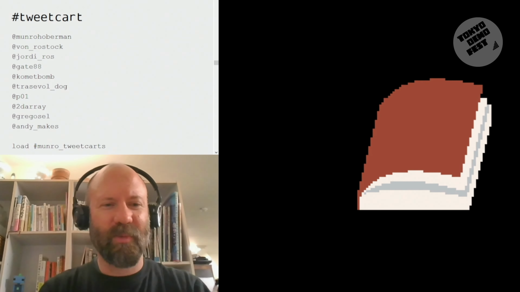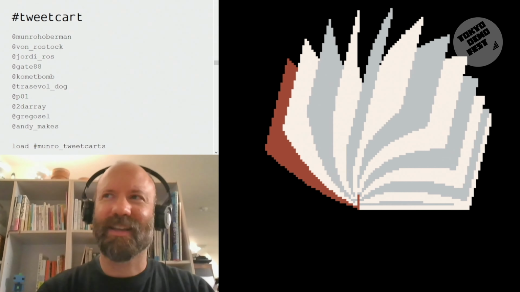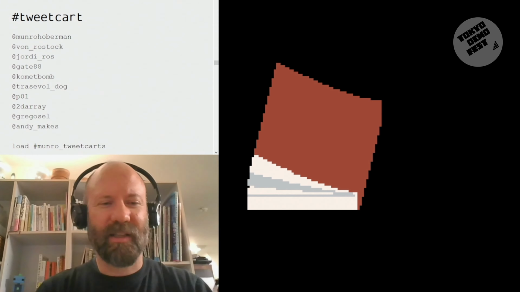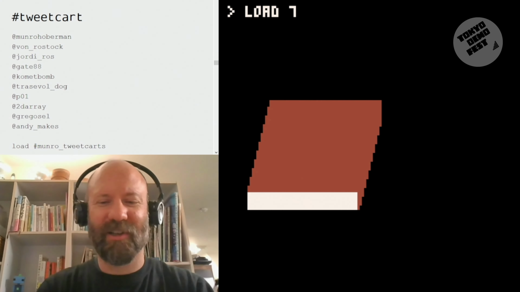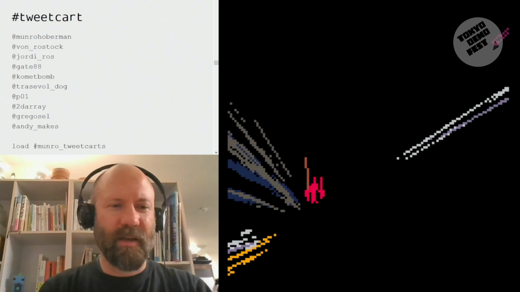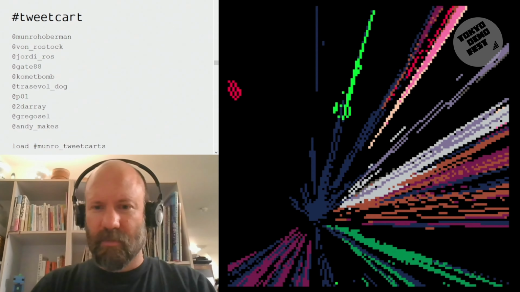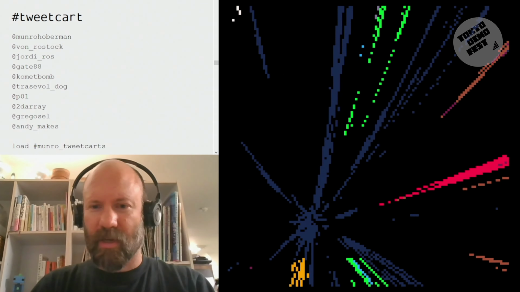He does like nice kind of real world objects in tweet carts, which are really hard. It's not a good format for it. And this one takes a little bit of time to warm up. City Lights, I think, by Greg Ossel.